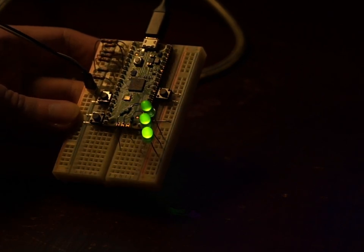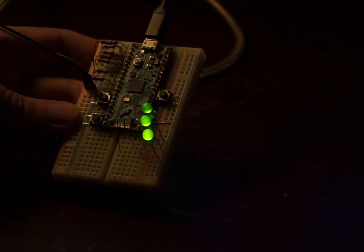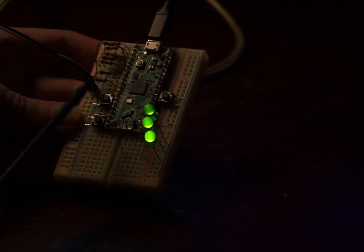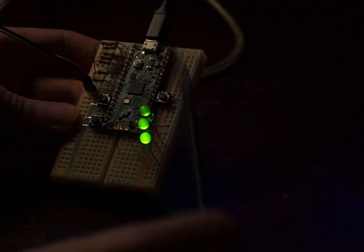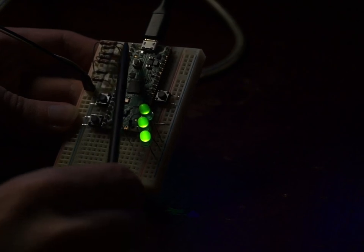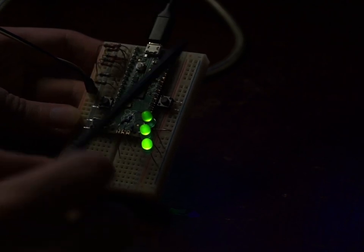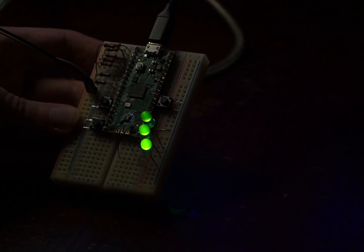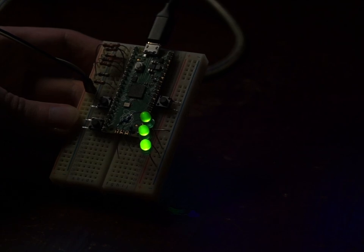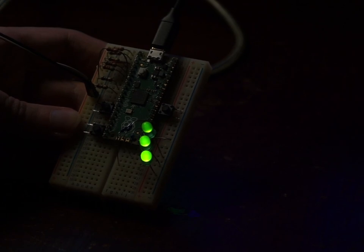One of the projects I've been working on for a while is generating color composite video using entirely passive components on a Raspberry Pi Pico. This is the circuit for that. We have the Pico, an extra reset button to make programming easier, some status LEDs, and the magic heart: eight resistors that form a digital-to-analog converter. By pumping out eight bits at a time over the PIO, we can write different voltage levels as a voltage divider and get different levels of analog signal, and the code generates the right voltage levels to produce composite video.